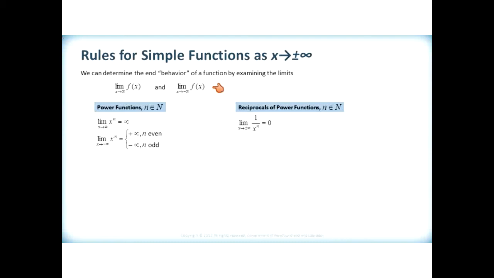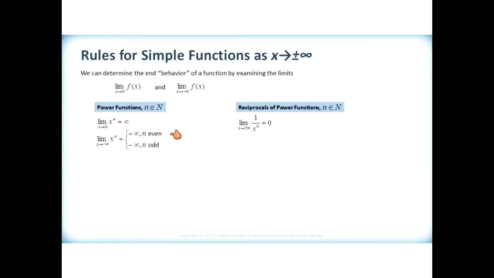A couple of simple types of functions we should know about are, first of all, power functions, where we take x raised to some natural number power, like x squared or x to the power 5. Basically, that's fairly simple. As x approaches positive infinity for any power function, we end up with positive infinity. And as x approaches negative infinity, we end up at positive infinity if the exponent n is an even number, because squaring it will always produce a positive answer. If that exponent is an odd number, raising a negative to it will produce a negative answer.